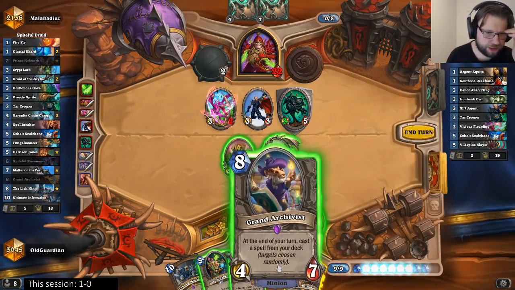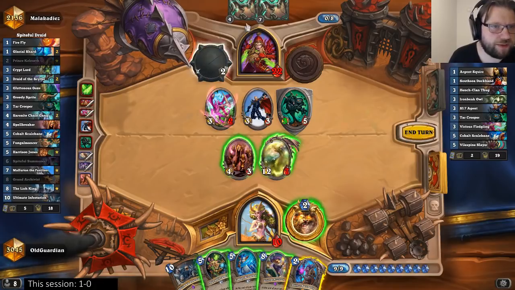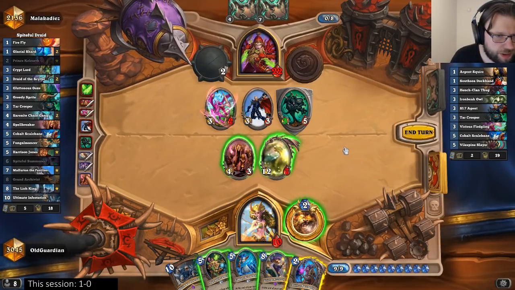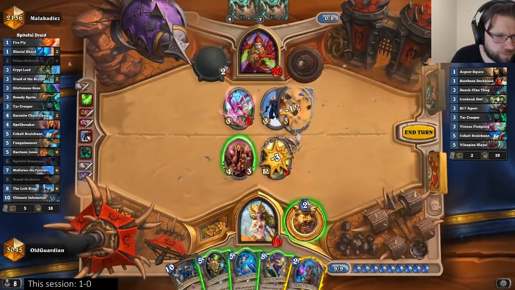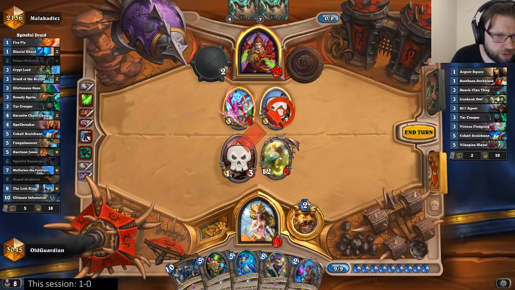I have to risk it with the Grand Archivist. I have no taunts. I can't leave him with 5 up. Another 5 from hand would kill me. I will need to risk it. It's Archivist time. So kill this one, but I also kill this one. And then the Archivist will roll.